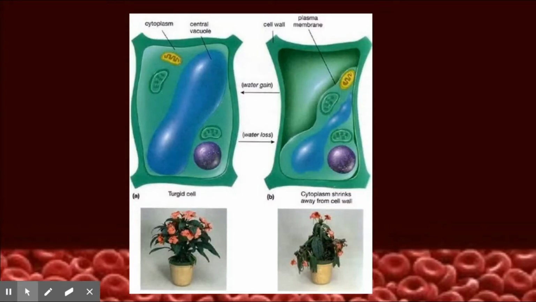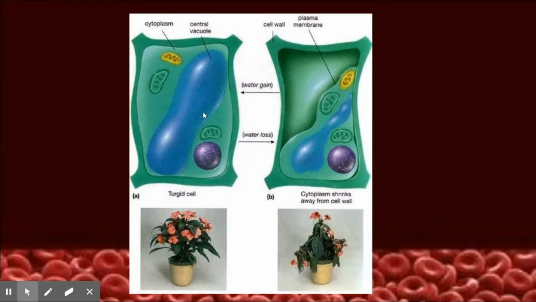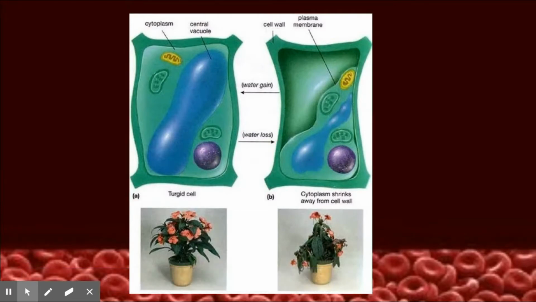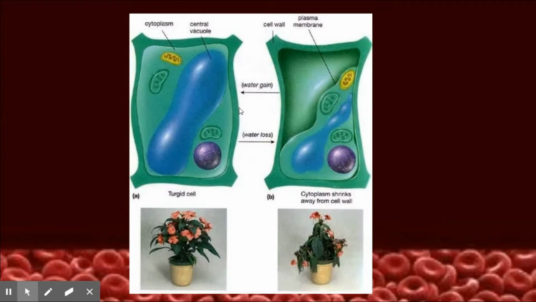First of all, if we look at a cell, a normal healthy cell is going to be nice and plump. We're going to have water collected in a nice amount to keep that cell plumped out, versus when we don't have enough water in the cell, and it's going to shrivel. So here is our healthy plant. It's going to have a nice plumped out cell, versus this not so healthy plant that doesn't have enough water. So our cells are going to have to control how much water can go in and out, which is what's going to keep our plant healthy, and we're going to look in this section at how that happens.